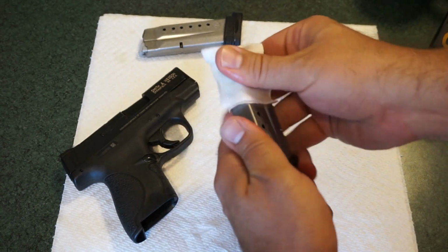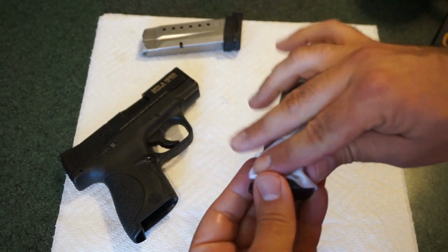So we did range test this pistol yesterday. We had a good time with it. I owned one back in the day.